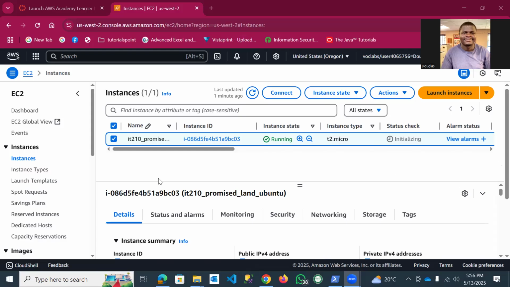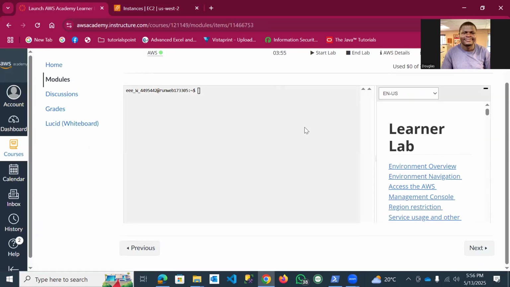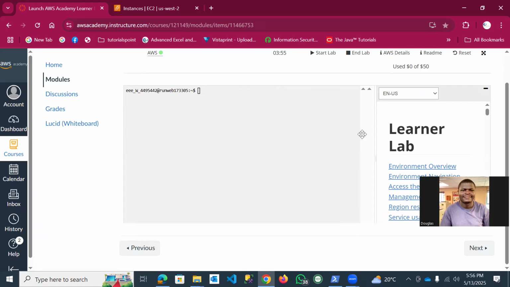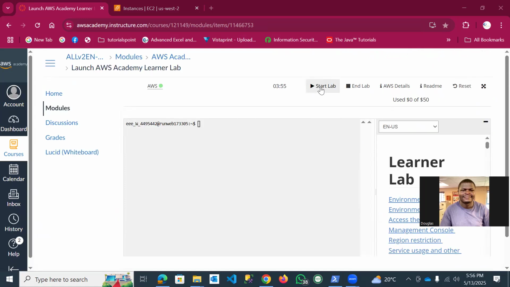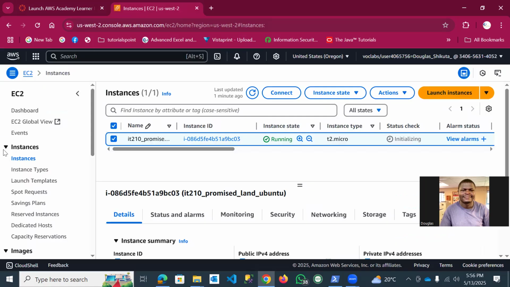Hello, this is Douglas with the 2.3 assignment on installing and configuring Ubuntu server under the AWS Academy console dashboard. I'll launch my lab, and under the AWS, if I click on it, it leads me to the AWS management console, where you get the instances under the EC2 dashboard.